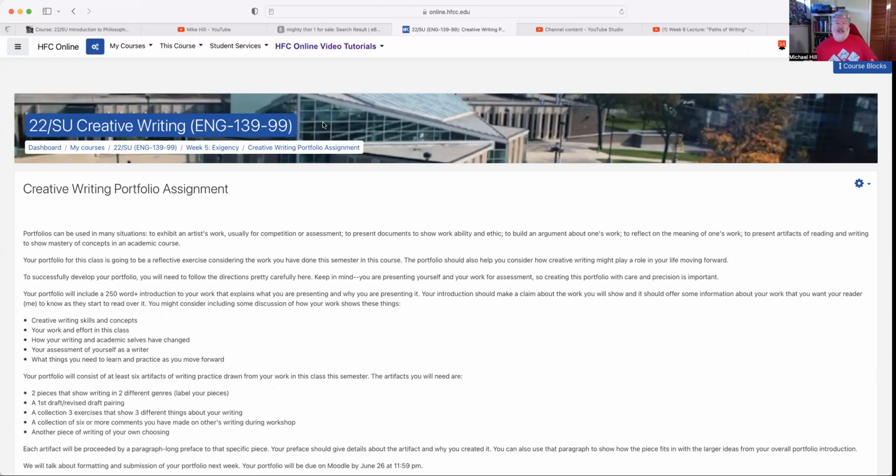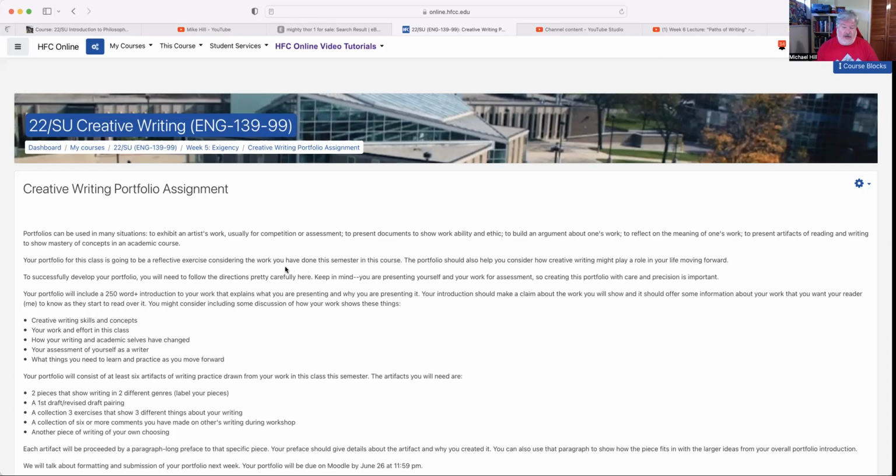So it's not enough just to take a bunch of papers, if we were working in paper world instead of virtual world, and cram them into a file and hand that to me. I want you thinking about what you're putting in there and how you're putting it in there. And in particular, how what you're putting in there helps you show what you might be doing with creative writing as you move forward.